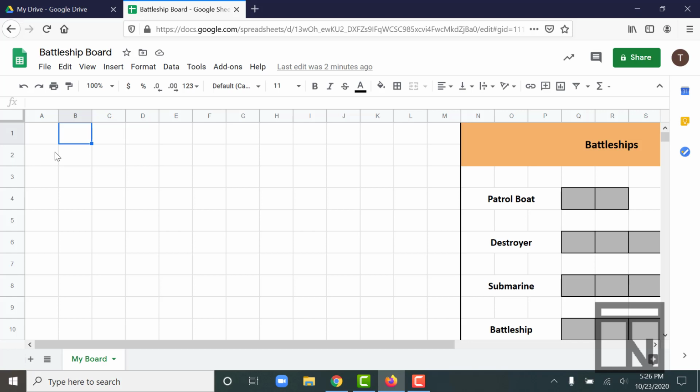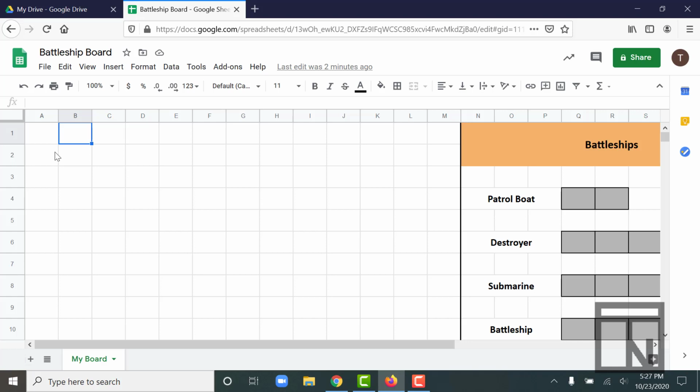So to begin with, I'd like to start by reviewing one skill we learned with Google Docs, which is to merge cells. So just like with tables, we can merge individual cells inside of a worksheet. I want to merge several cells together to create the title at the top of this board we're going to be creating. So let's select a range of cells. Let's select between the cell A1, so the top left cell in column A and row 1, down to J2.